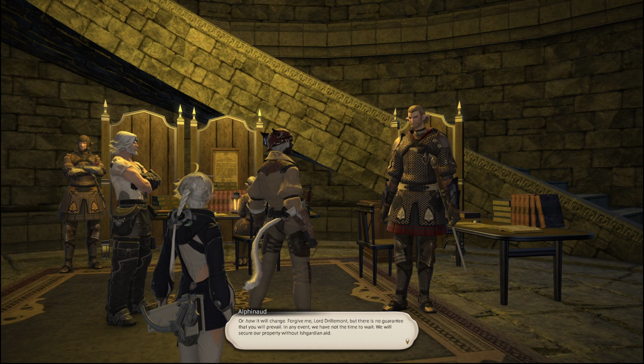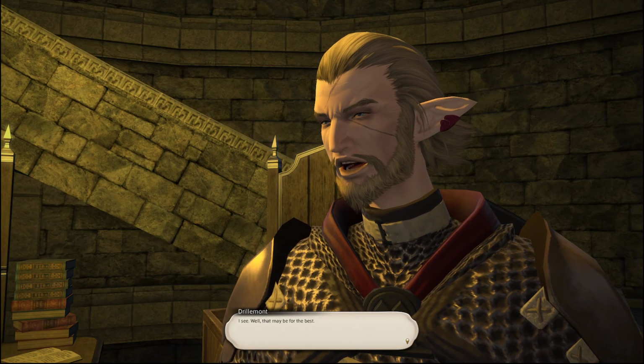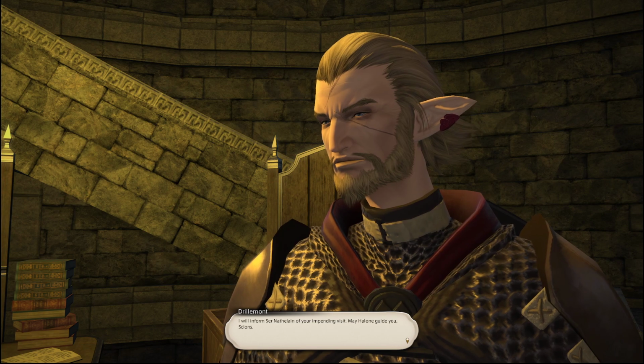Forgive me, Lord Drillamont, but there is no guarantee that you will prevail. In any event, we have not the time to wait. We will secure our property without Ishgardian aid. I see. Well, that may be for the best. I will inform Sir Natalian of your impending visit. May Halone guide you, Scions.